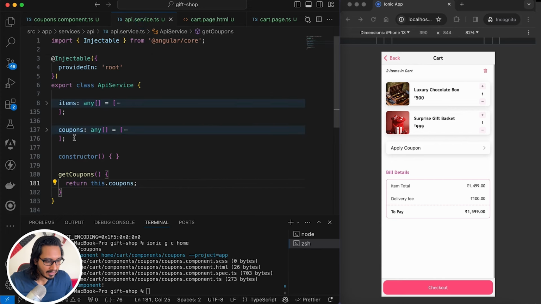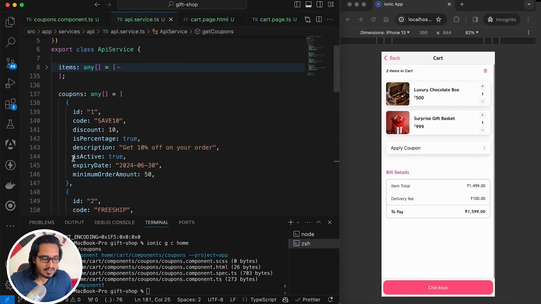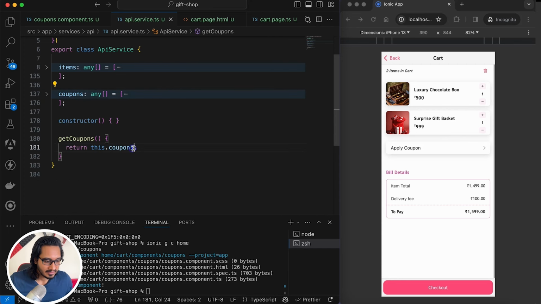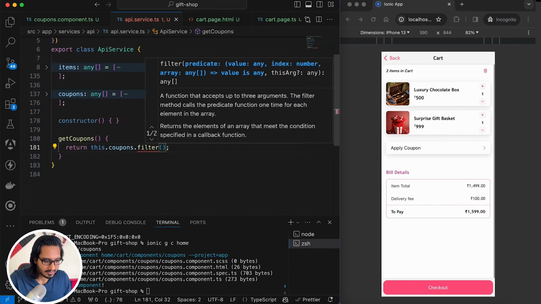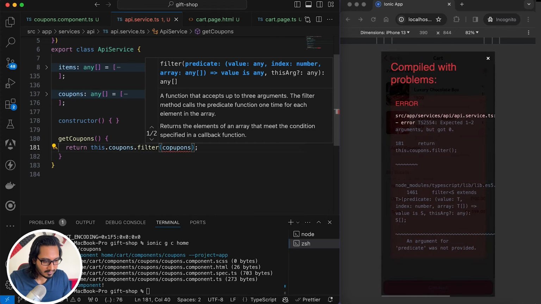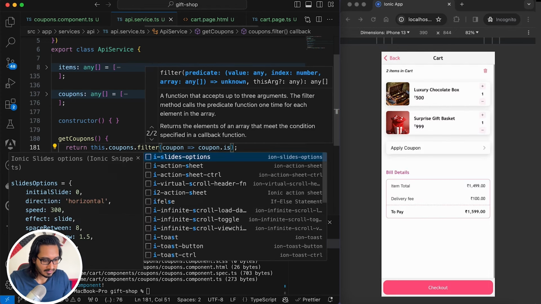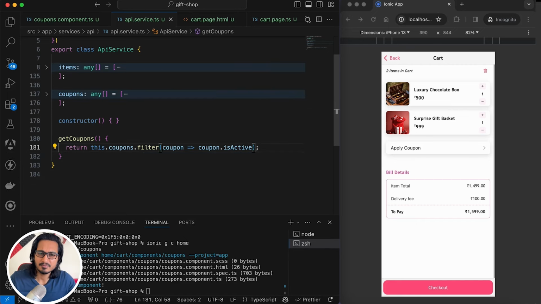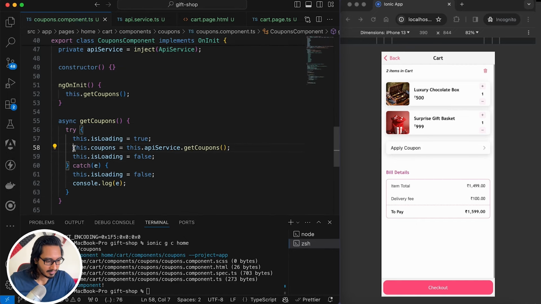Also, one more thing I think I should do. You can just check this out. We have something called isActive. If the isActive value is true, then only I'm going to show it. I'm not going to check the expiry date here in the dummy data, but definitely when we work with the backend, I'm going to track that down too, with the current date. Let's apply the filter here. So .filter those coupons where coupon.isActive is true. All right, so simple. So we are going to get that data here, which I've just set up nicely, and I think it should work.